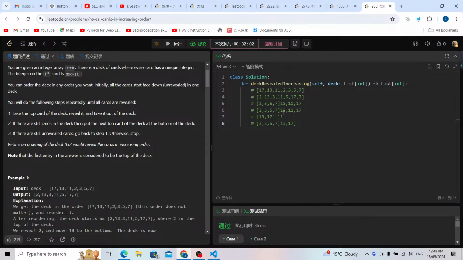let me check if there's something wrong with it. For the first step, we're going to take 2, 3, 5, and 7. So this is left behind.